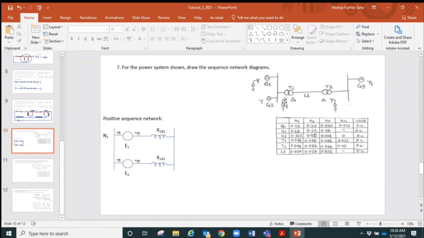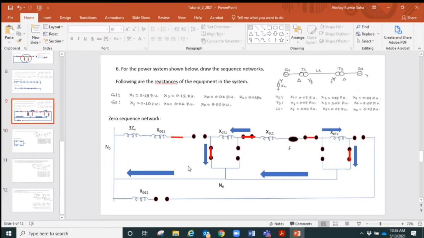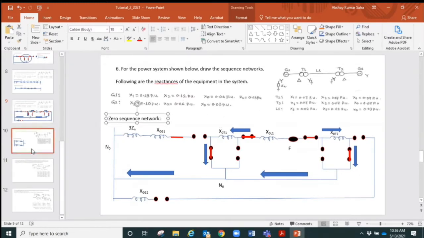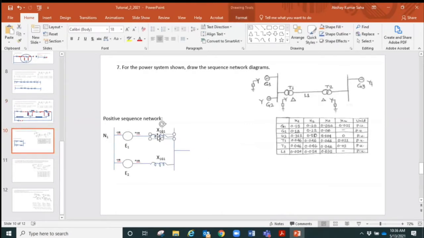Now we need to go to the transformer and the line, then the second transformer, finally reaching the other bus bar, and then go to the third generator G3. So the next one is the transformer. So we just extend it to a line. It does not represent anything in terms of reactance or impedance. So now we need to put that transformer, and we know when we have a transformer, we always draw it. Oh, sorry, this is the positive sequence network. I don't need to copy anything.